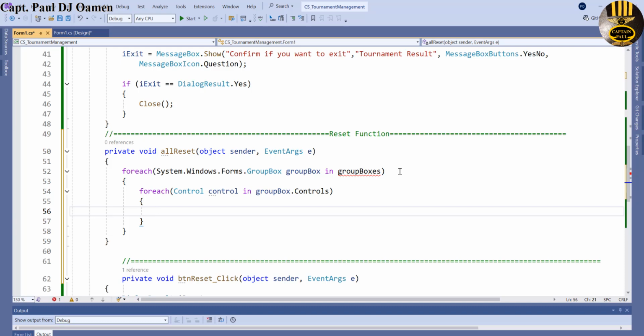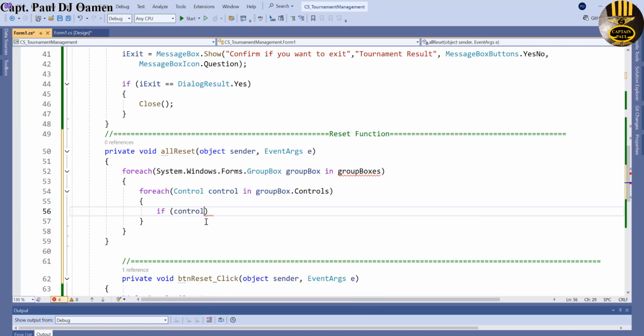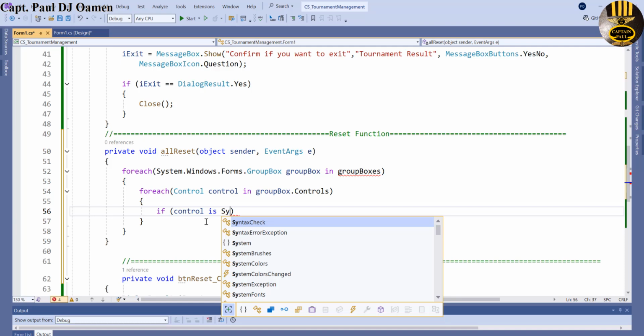Now, this is where I'm going to have to use conditional statements. So here, I'm referring to my group box and the controls that are inside the group box. So let's then say if the control is system, set that for now.